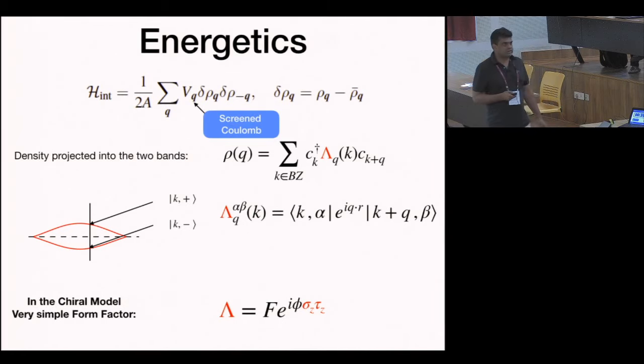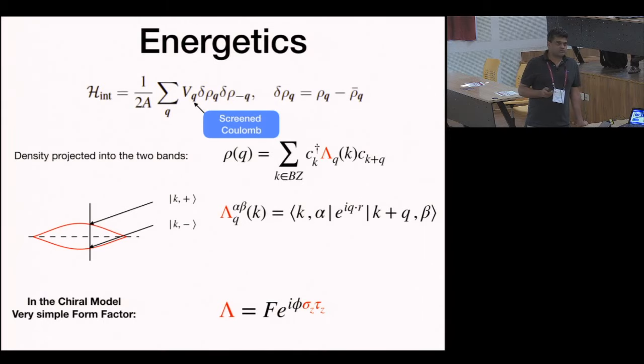And it's really here that this problem differs, let's say, from the problem of cuprates. In cuprates, you have this band with essentially trivial form factors, because there's a simple Wannier representation, and there's nothing interesting in this type of structure. So here, not only do you have two bands, that's important as well. This form factor is non-trivial and keeps track of how these wave functions change as you move around the Brillouin zone.